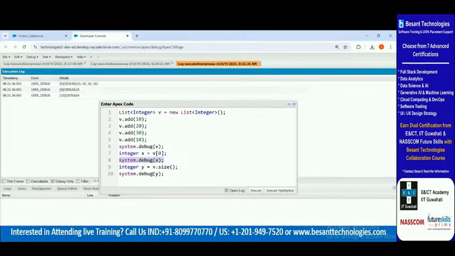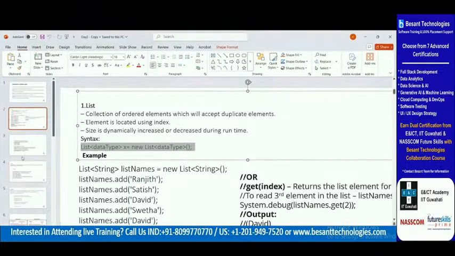So this is the way you can, in our upcoming classes, these are the things we are going to discuss. So now you just got an idea about what is list. List means ordered elements, and it will allow duplicate values. Now we can go to the set. Set means, here you can see it is a normal bracket. For set you can see it in a curly bracket, but the same syntax only. Instead of list we will be using set, but the syntax is the same only.